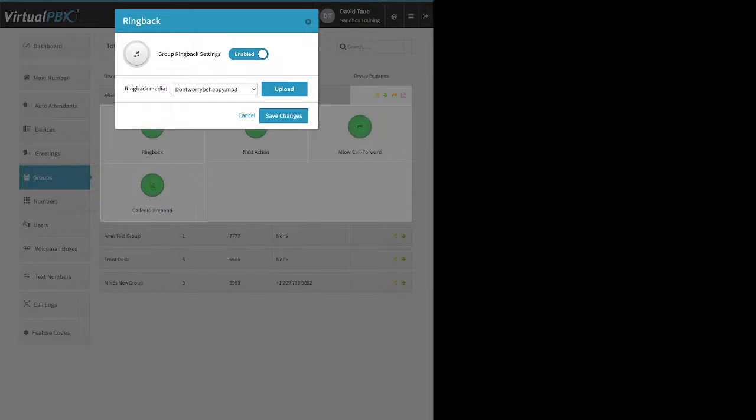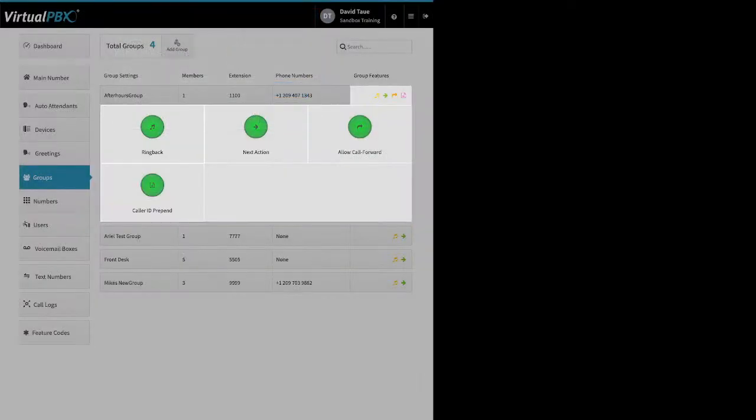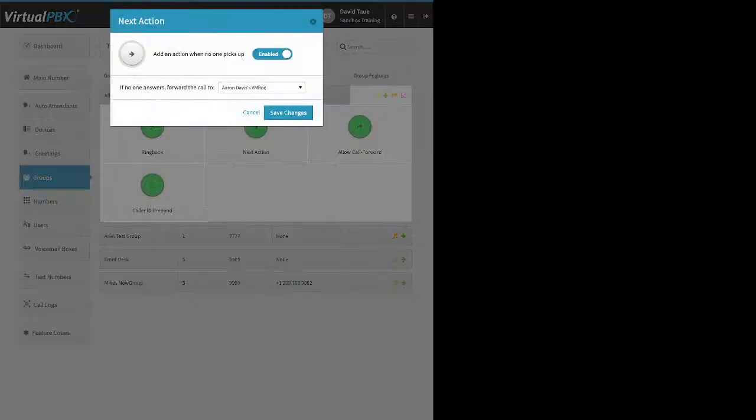In rare cases, if for some reason we're not getting that ringing sound from your staff members' devices, then there's nothing for the system to replace. So then the inbound caller hears nothing. That's pretty rare. I think I've only encountered that twice in action. To me, this is the most important group feature.